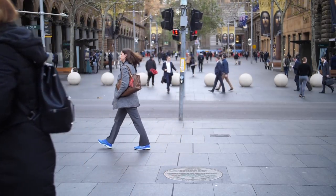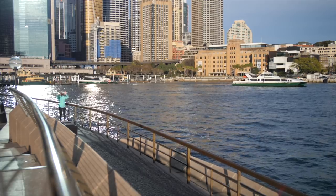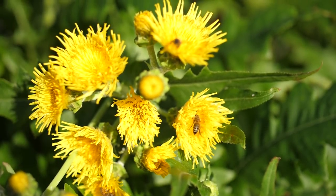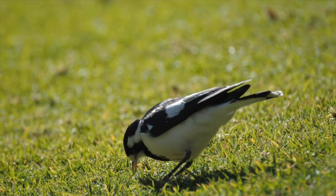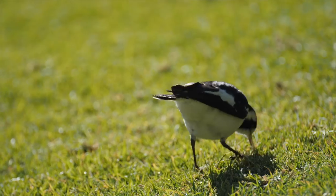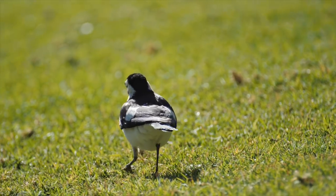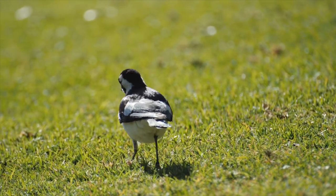The no-autofocus thing can be a bit of a challenge for some. Others, like me, will rather enjoy being forced to slow down and do it all manually. But if you pair a fast lens with a speed booster, your depth of field can get quite thin, especially with telephoto lenses. I was shooting on my Panasonic GH5, which has an excellent set of focus assist tools, including a punch-in which I've set to a function key, and also a contrast highlighting feature. So even in video mode on relatively slow-moving subjects, it was surprisingly easy to keep things in focus.